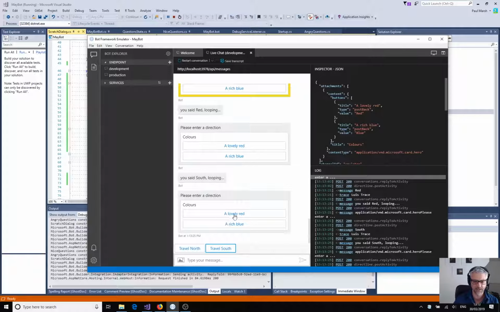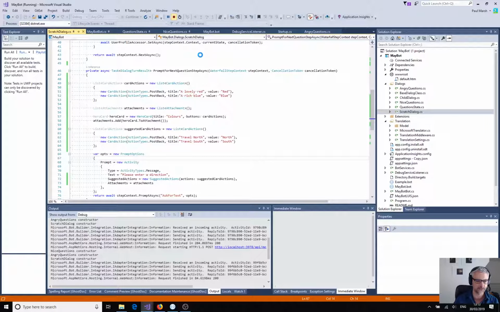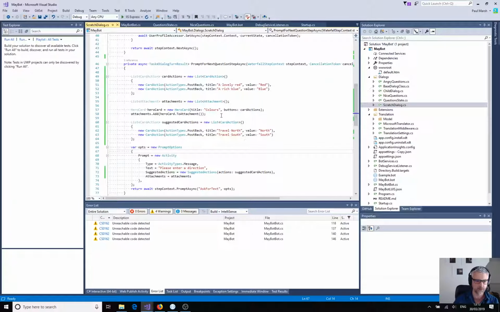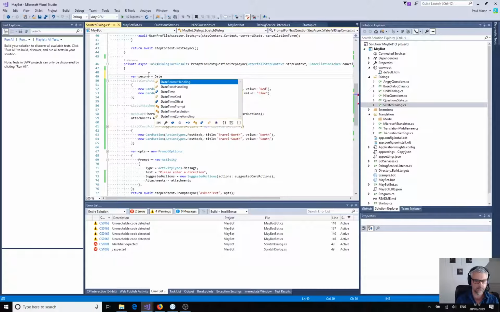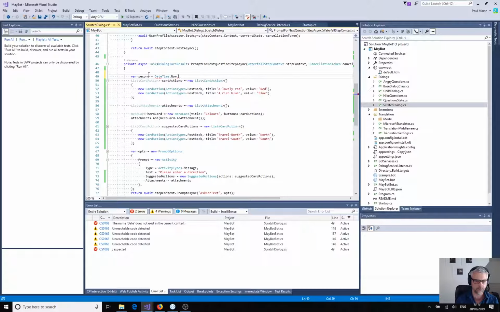Got a choice. Kind of, this is inline buttons, and this is sort of the thing that hovers along the bottom. Is there any real difference between these two? Well, okay, I'll try and show you the pragmatic differences. So let's just grab some temporary value here, and we'll call this second equals DateTime.Now.Second, and we'll add this to the title.